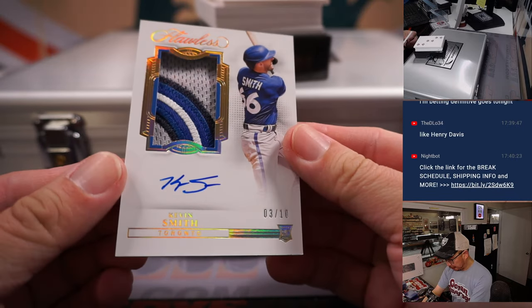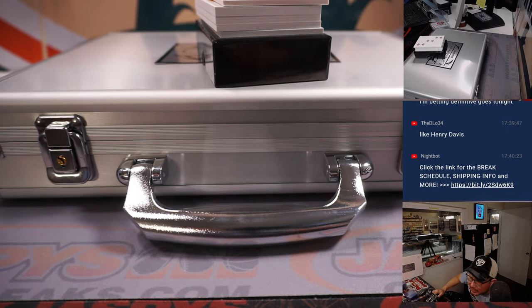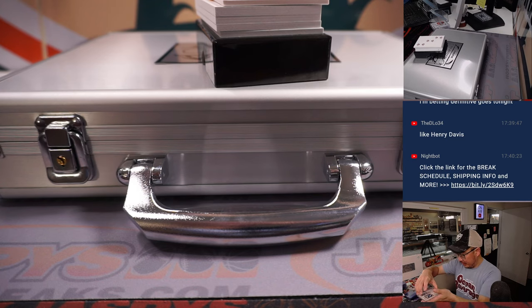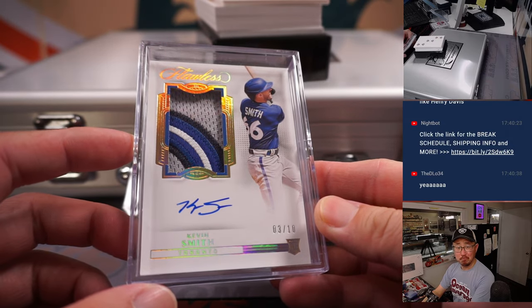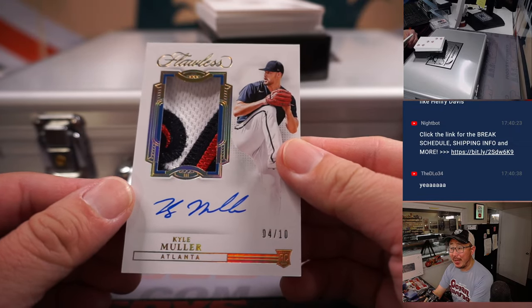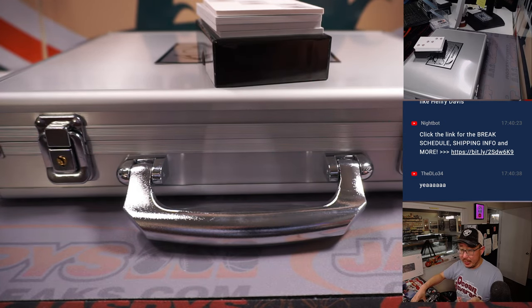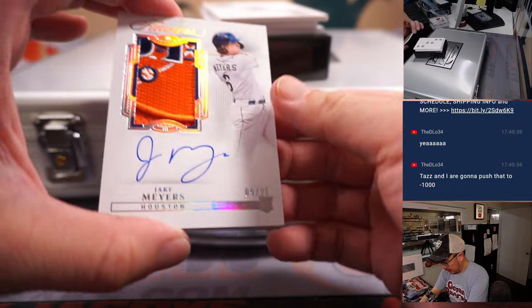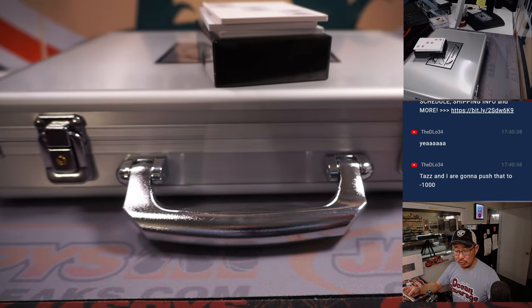We got Kevin Smith, three out of 10 on a thicker card stock — that's a cool patch. Those have to go in a slider box; they're just a little too thick for the 180 top loaders we have here. Toronto, that's going to be Chris Parent and the Blue Jays. Another thick one, four out of 10, Kyle Muller, another cool patch and auto — that'll be for Brian C. and the Braves. Jake Myers, nine out of 25, that's a cool patch, for the Astros — Ed with the Strohs.